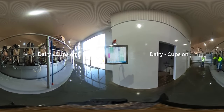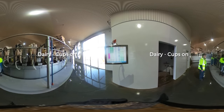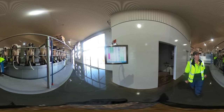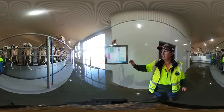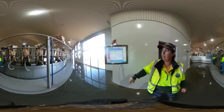Good morning and welcome to Parlour 2. We're milking 1,300 cows here on an 80-stall rotary. Veronica is attaching the cups once the milk has been let down. You can see the milk flowing out of the cups. And if you turn around you can see that we have a touch pad, which we can look at information about the cows — it shows us how much milk the cows have let down, and if we touch on a cow we can see some information about her.